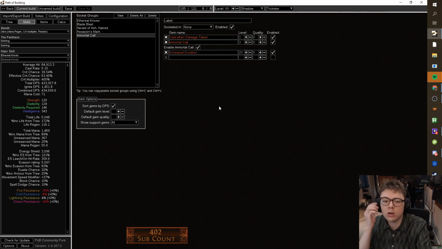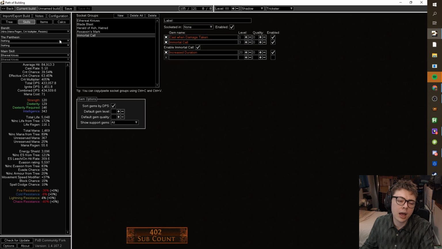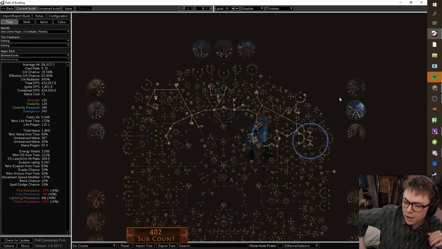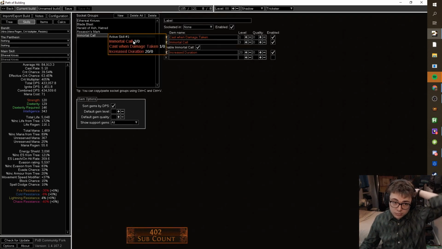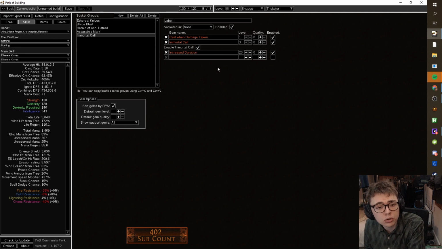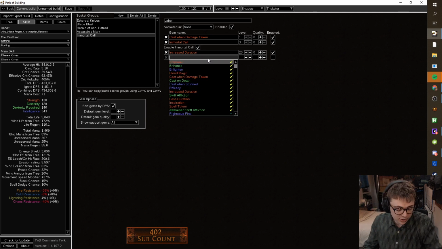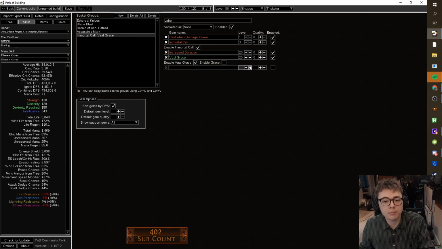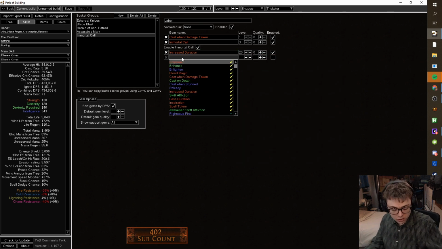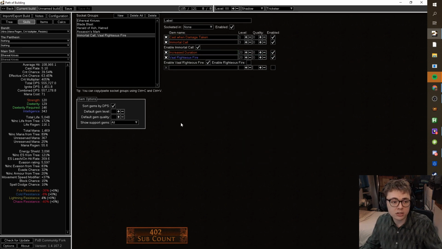increased duration. I quite like cold snap on cost damage taken, because it gives frenzy charge generation, which is important. And also it will chill enemies, which will help enable your hypothermia, though you'll be chilling enemies anyway just because of hatred. Alternatively, you could go for a Vaal Grace in here. I would go for a Vaal Grace personally, or a Vaal Discipline. Or if you just want more damage, I guess you can go Vaal Righteous Fire. You were running Vaal Righteous Fire before. Damage doesn't seem that high in this build, so let's go for Vaal Righteous Fire in there.